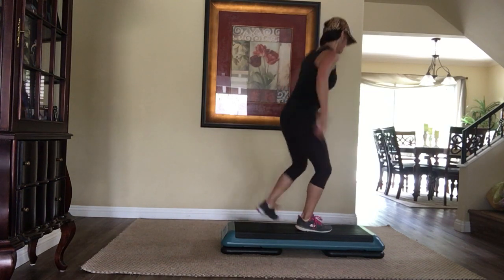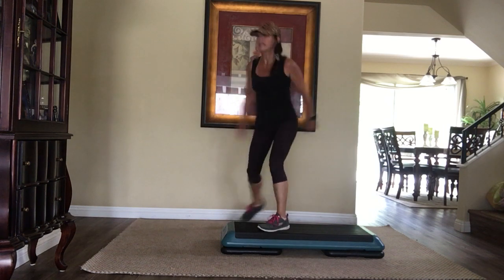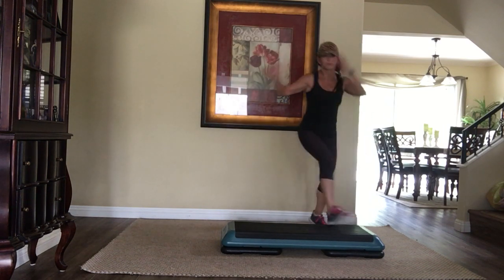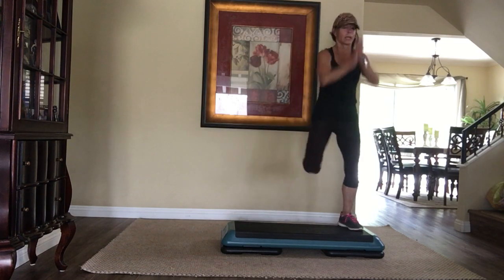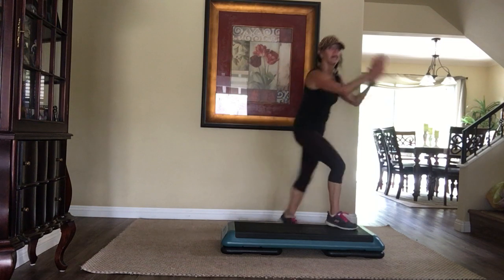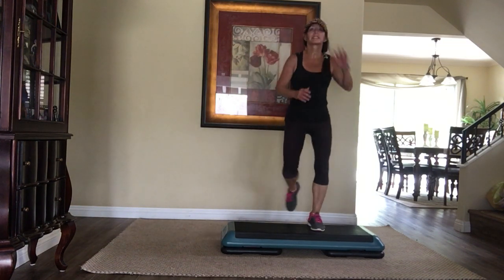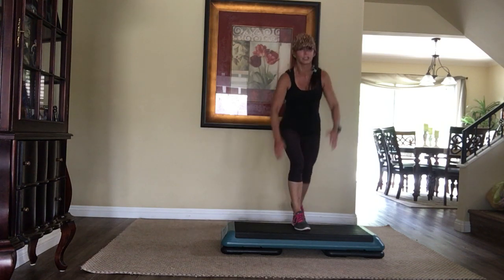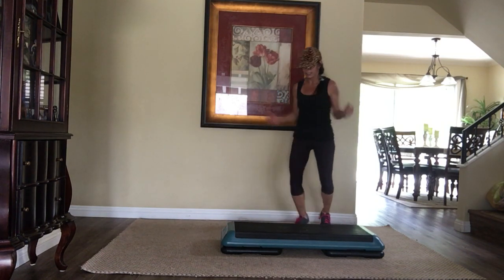Lunge. Come on your knees. Knee. Skate it. Skate. Corner knees. Knees. Skate. Take it up. Extend for three. Leg extension three. Good. Now, over the top.